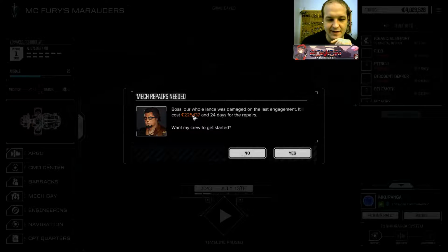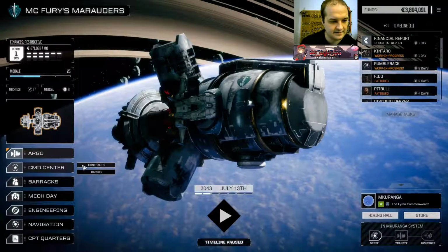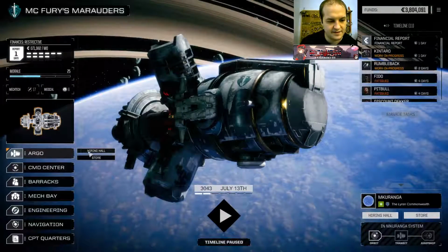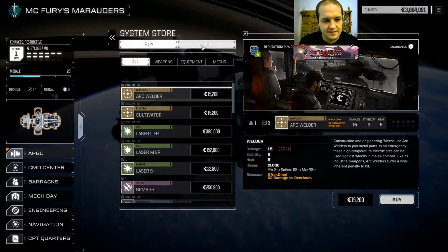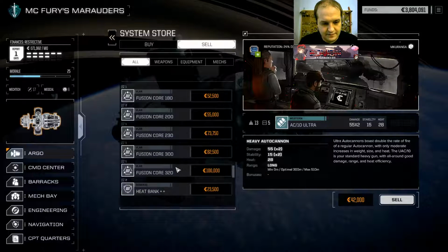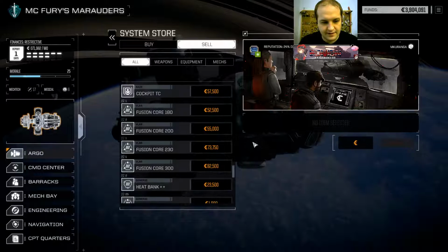225,000 C-bills for the repairs. The funny part is that before those assaults came around the corner and put in an extra 300 damage, that probably would have only been 100,000. But we did get two parts of an assault, and quite a number of nice items. So we can't cry too hard. This offsets the bill a little bit.